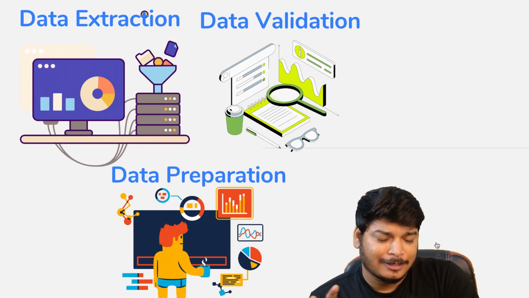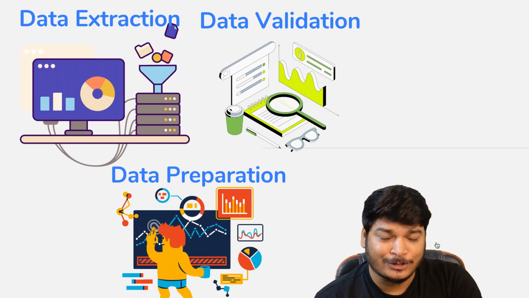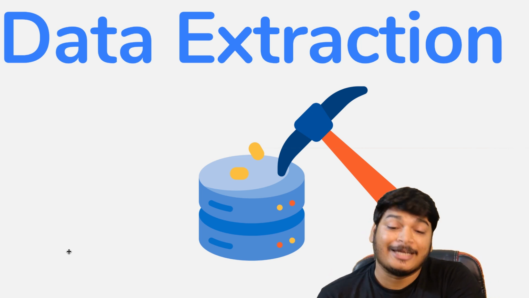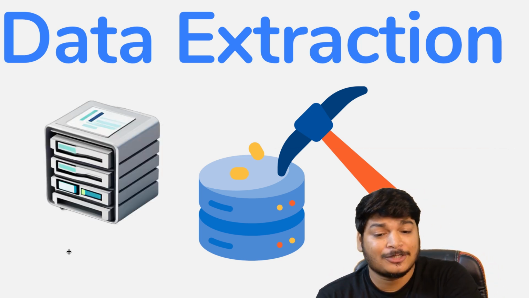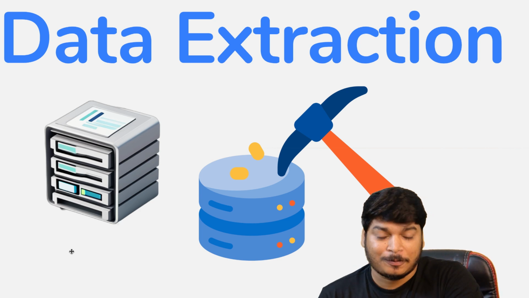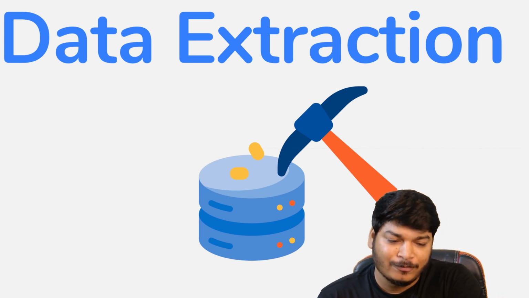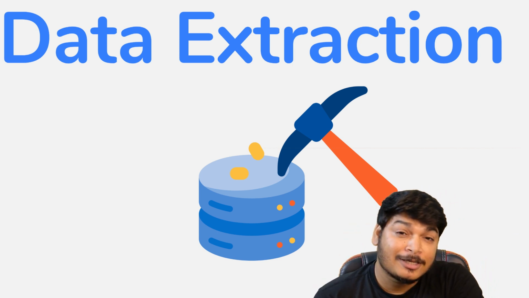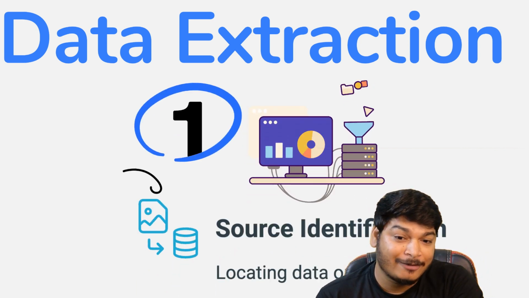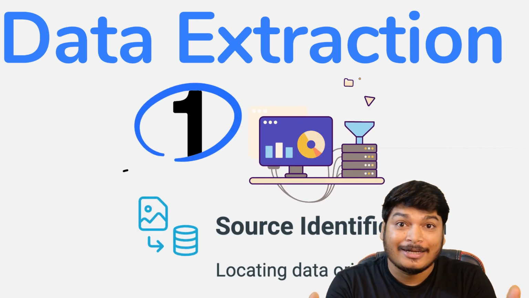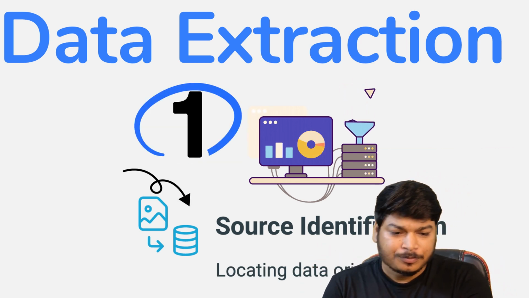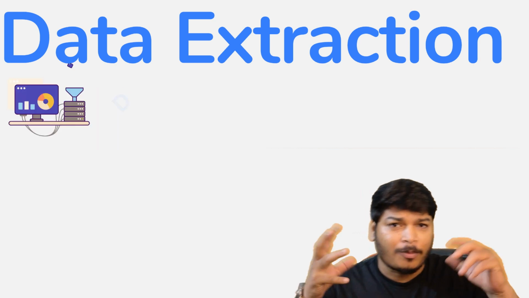Now let's first learn about the data extraction. So what exactly is the data extraction? Now, data extraction is about retrieving data from various sources such as databases, APIs, flat files or web scraping. Now by the definition itself you understand what is data extraction, right? So what is the very first step in data extraction? The very first step in data extraction is about identifying the data, where it is, the origin. We have to first understand from where to get the data, okay? So let's talk about that, okay?